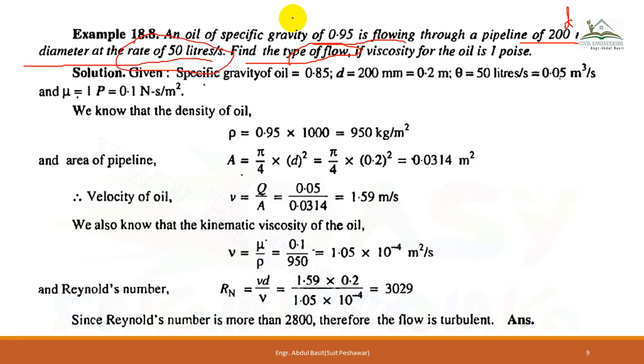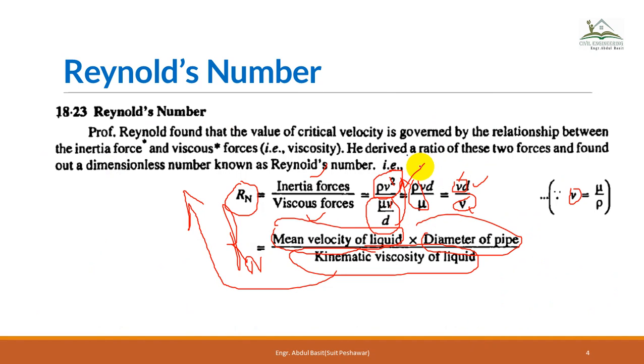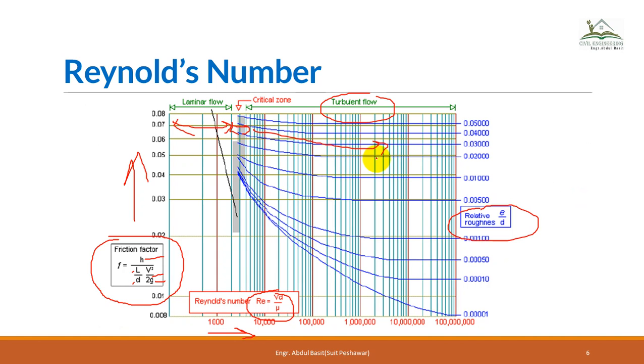For the type of flow you need to find out the Reynold number, Rn. The viscosity of the oil is also given. One thing must be mentioned here: instead of using the simpler formula, where velocity, diameter, and kinematic viscosity are required, which was used in the first example, for this example you should use this other formula, because you are given the specific gravity. From the specific gravity you will determine the density. The velocity comes from the discharge and diameter, and this is the dynamic viscosity, which is given in poise.